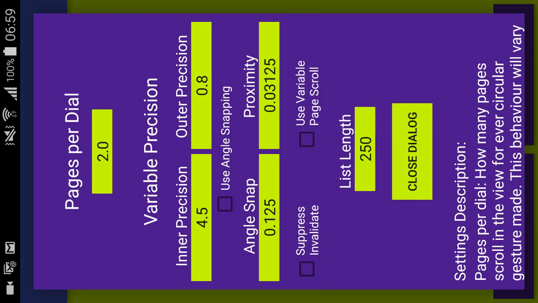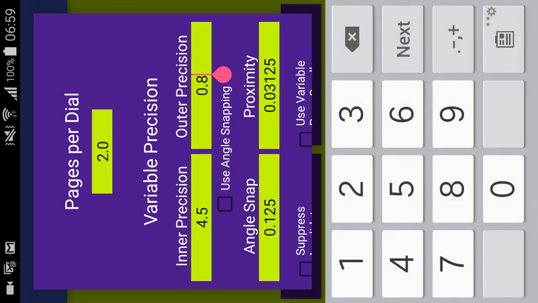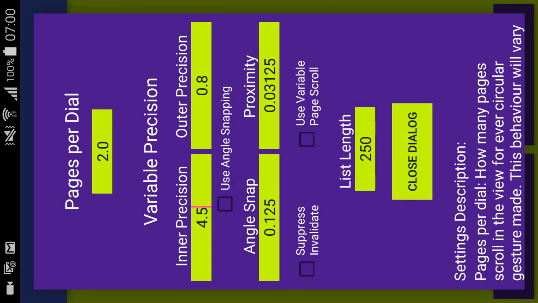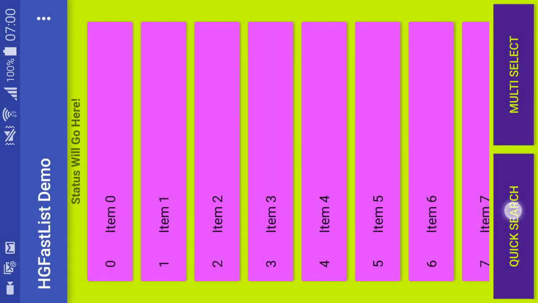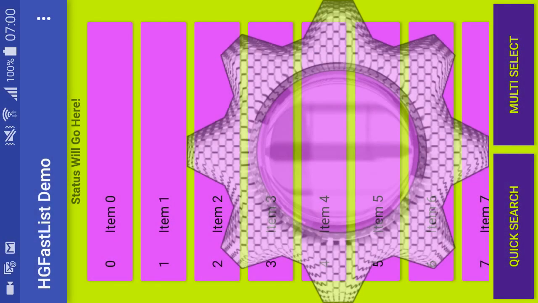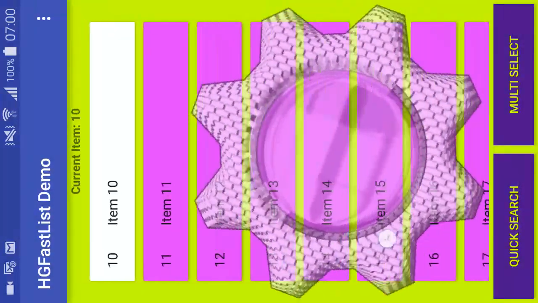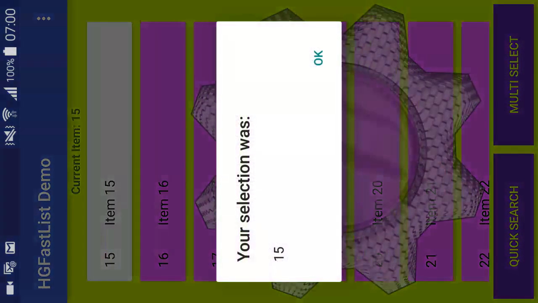At the moment, because of the way the settings are, the inner and outer precision won't affect how fast the dial dials or how fast the list moves. So I'm going to show you this now, close down. I'm going to go quick search, click on OK, there's a little transparent dial there. When I rotate once, it'll move up 2 pages. If you look at this list, you'll notice there's 8 items on that page. So if I rotate one rotation, it'll go up 2 pages, so it'll go up to about 16. So here we go, make one rotation. As you can see, that's gone up to about 16, about 2 pages.